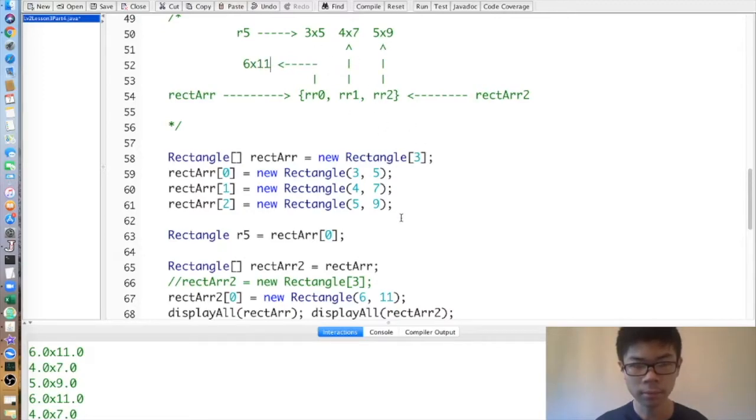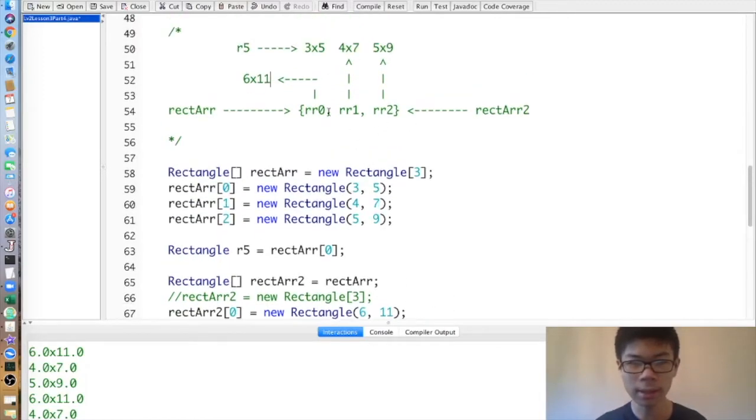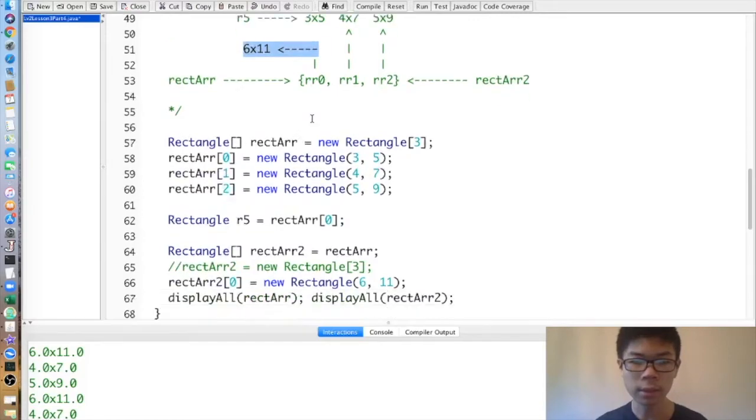Now, notice something else though. R5 is not changed. So basically R5 still points to the 3 by 5. All that I did was redirect this rr0 to 6 by 11. So basically this element is changed, so as a result both of these arrays are changed. However, the rectangle the element was originally pointing to was not changed. All I did was redirect the element to another rectangle.